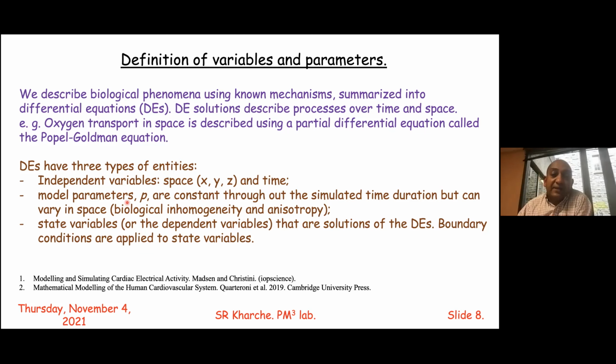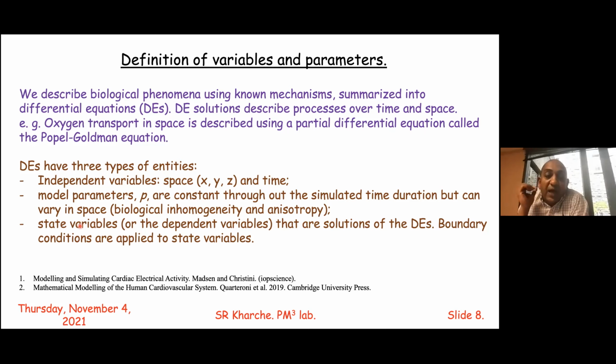And experimental data also is used to validate our model outputs and comparing them to the third entity called the state variables. Now, these state variables are the dependent variables. These are the variables that change with space and time. They are the solutions of your differential equations, either ordinary or partial. And boundary conditions, as we saw in the previous slide, are often specified, in fact, motivated by biological and clinical observations. By the ambient conditions during the experiment.